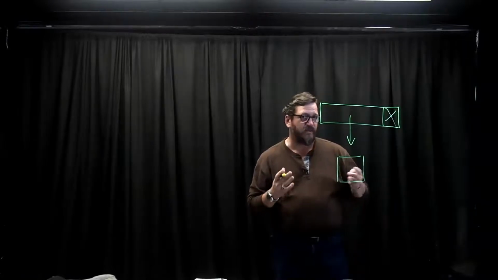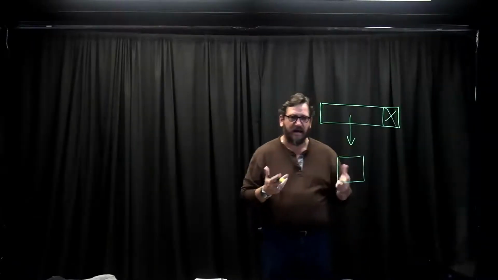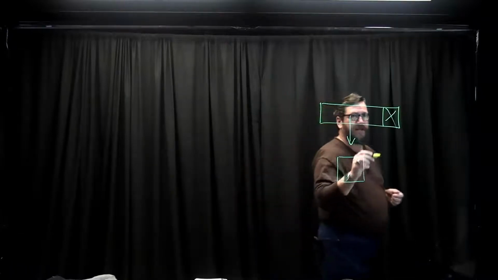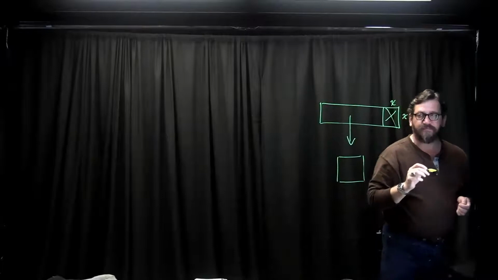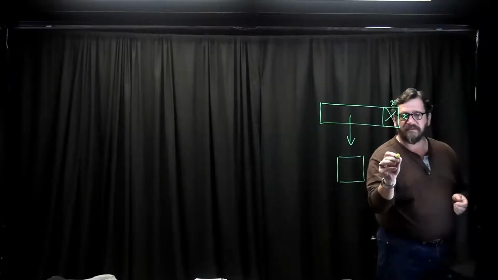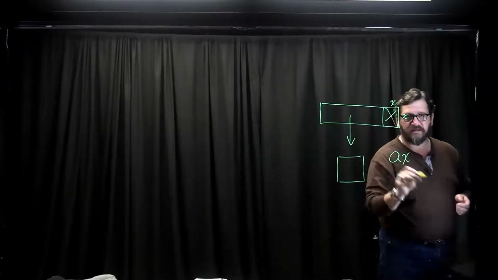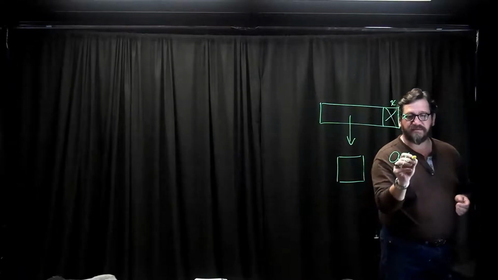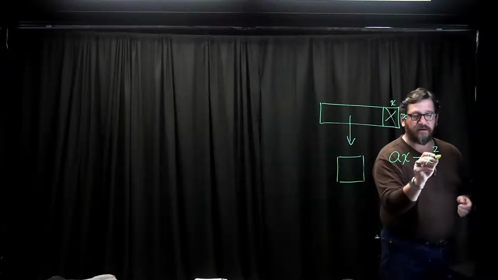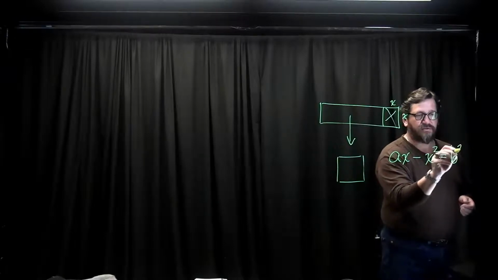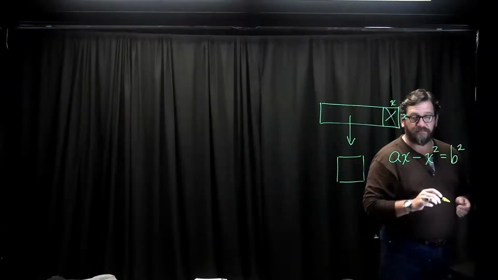Now, that's what they're up to. The question is, how do you say this in modern language? Well, this is going to be my x value right here, my unknown. And so here's what we're up against. You want to have a rectangle, a times x, where I can cut off x squared and have it be equal to b squared.